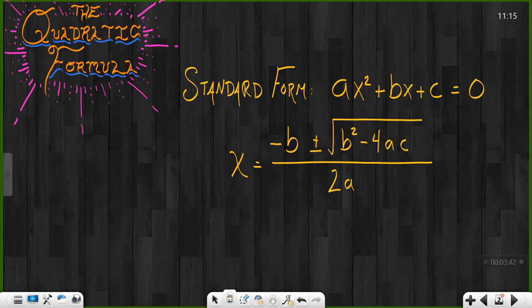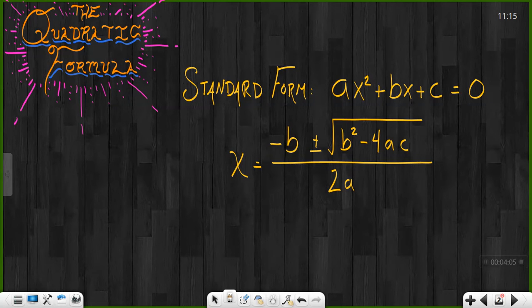And that's where the quadratic formula comes in. There's a quadratic formula. This was derived from a process of factoring this standard form of a quadratic equation with all variables. They factored it with all variables using a process called completing the square. If you're interested in seeing that, I'll show that to you at a later time, maybe in a later video. But right now, you just need to know that this is a formula.